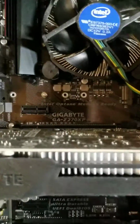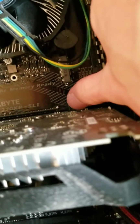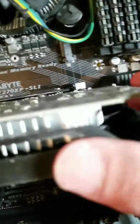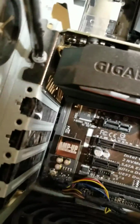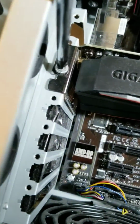So first let's just start with the graphics card here. It's already pretty dusty, so let me zoom in here. You're going to pull back this little piece. That right there, you don't have to be super gentle. Just don't scratch anything, but I'm going to wiggle it, actually. Just forgot. Most graphics cards are better to screw into this little side panel here. That's going to allow it to be stable when you're plugging in HDMIs and such to the back of it.